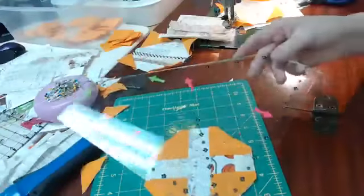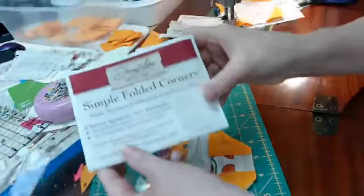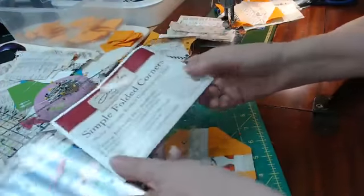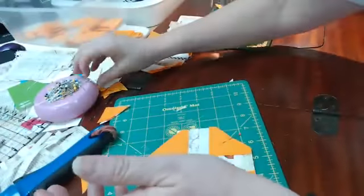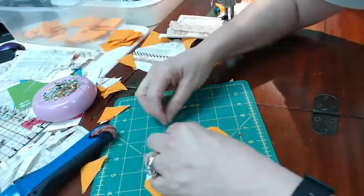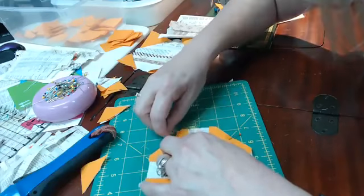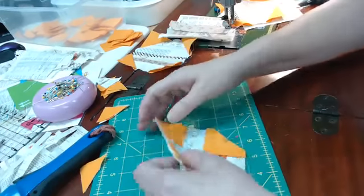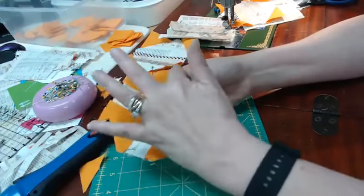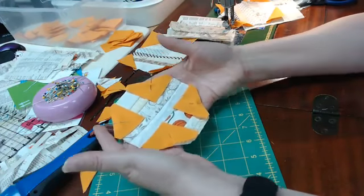Okay, so this is Doug Leko's Simple Folded Corners Ruler, and I will be carrying these in the Quiltville store. I've got an order in, and they should be in about the time I get back from this Manassas, Virginia up to Maryland trip that's coming up. Okay. What I like the most, can you see that? That there's no dog ears anywhere. The dog ears are already gone. So once I stitch these and press these, I'm done.